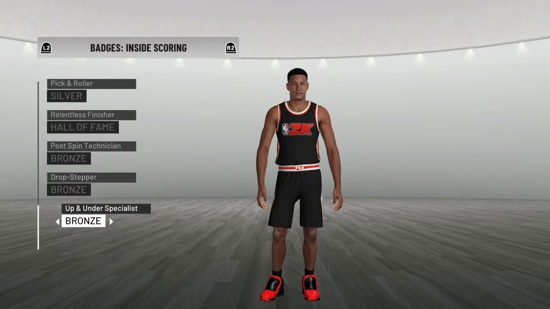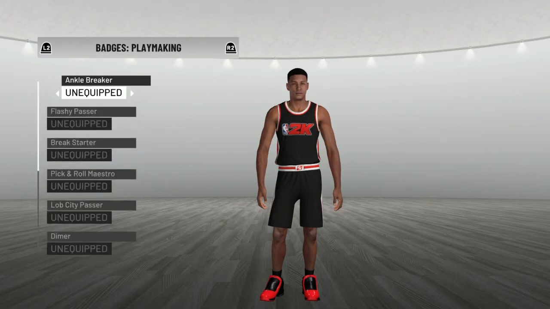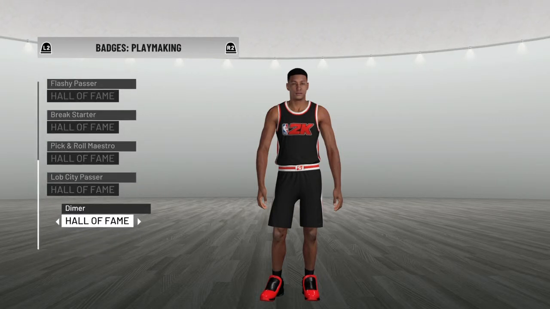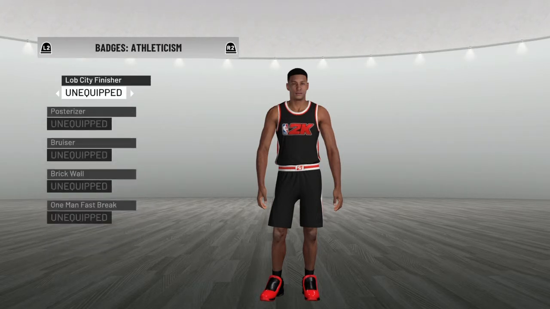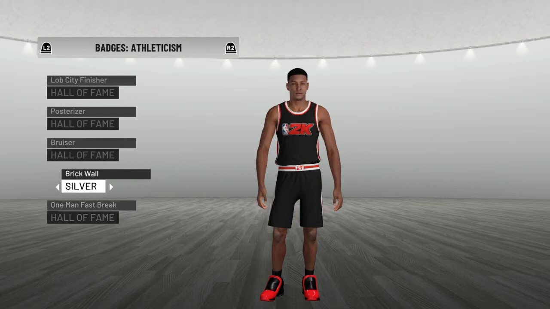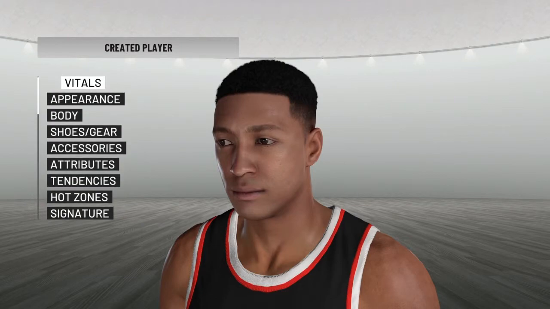You know, these are some pretty good badges. Outside scoring, these ones are all Hall of Fame. Hall of Fame, Hall of Fame, yep. Ankle Breaker, Hall of Fame, Hall of Fame. All the playmaking ones, also Hall of Fame. Defending, yeah. This one, not as much, but yeah. Athleticism, yep. Gonna have all these. Rebounding, why not? And I think that might be it. Yeah. So that is it.